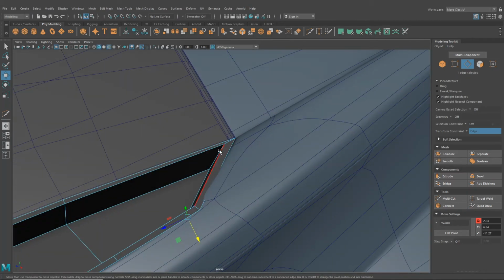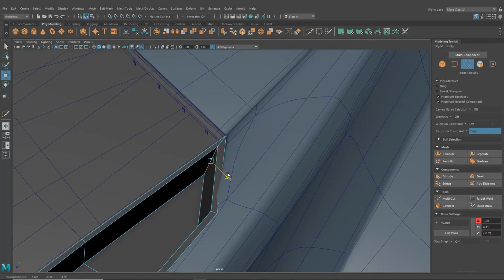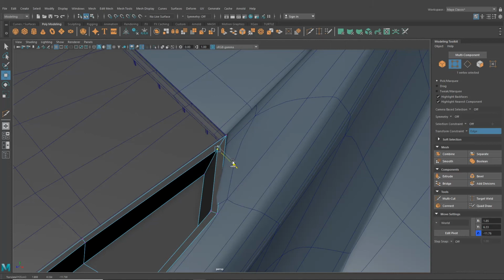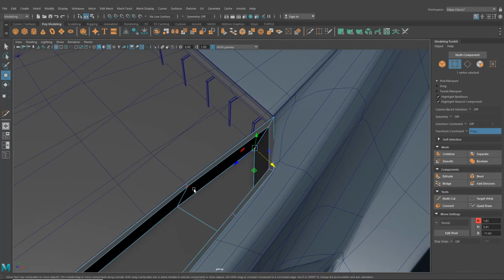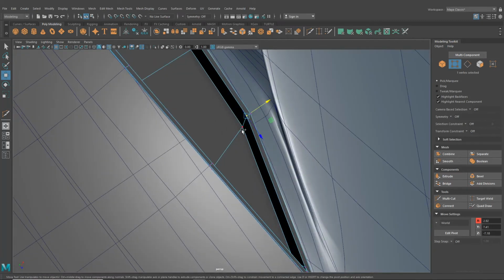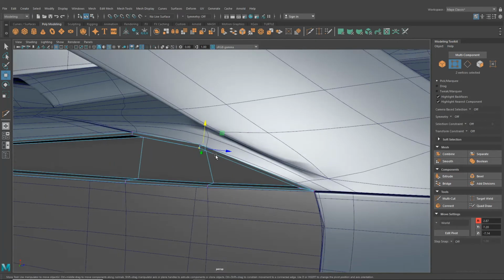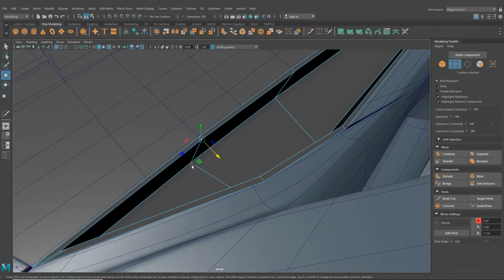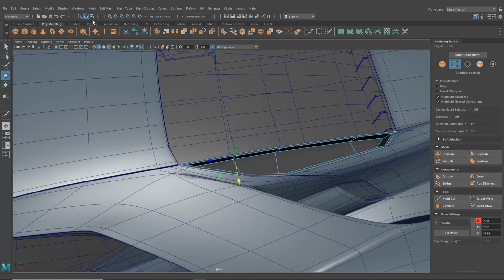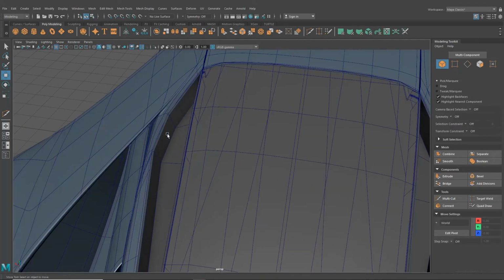And then we can see here the discrepancy in the size here. We definitely want this one to be, maybe we'll do this with a vertex. Maybe this one, I want to make this a bit larger as well, and then maybe this one too. Okay, that's looking overall a little bit better.